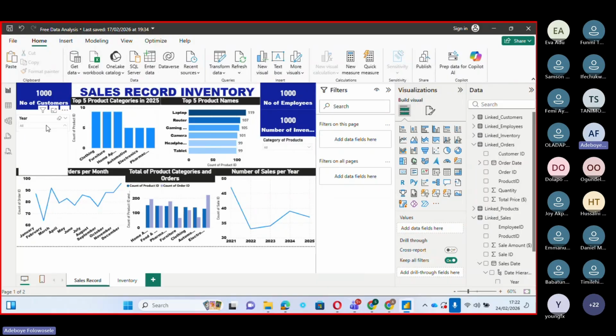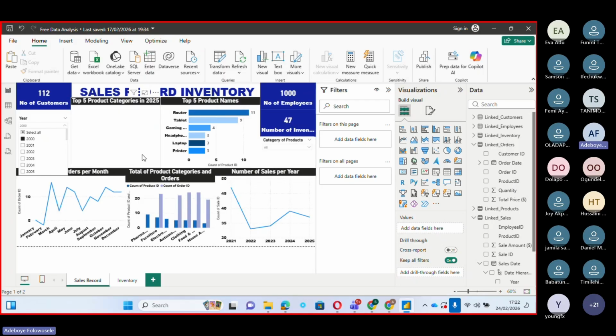Now, when you look at here, I chose all the years. But if I click on 2000, you can see that everything here is changing. This makes it more interactive, because the number of customers they have in year 2000 was just 112, but the employees remain the same.